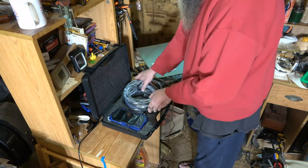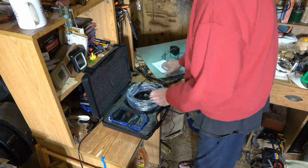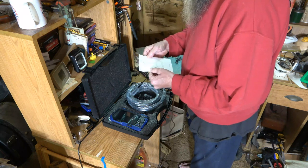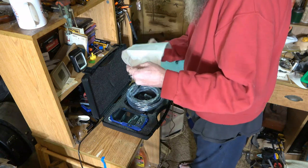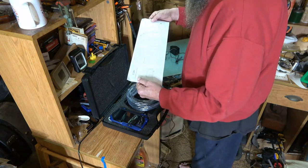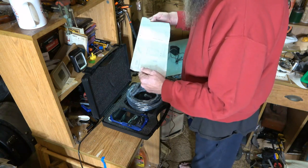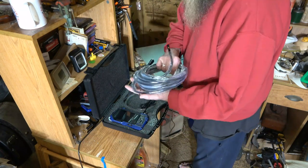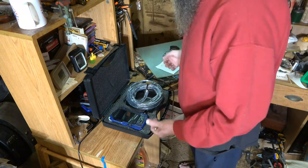Like I say, this is a very long cable. I did read most of this Industrial Borescope user manual, and I did not see how long the cable is. Maybe it did say, and I just overlooked it. But technically, it's just really long. There it is. Because you can take the plastic off of it, you can look down in your car cylinder heads if you want to do that.